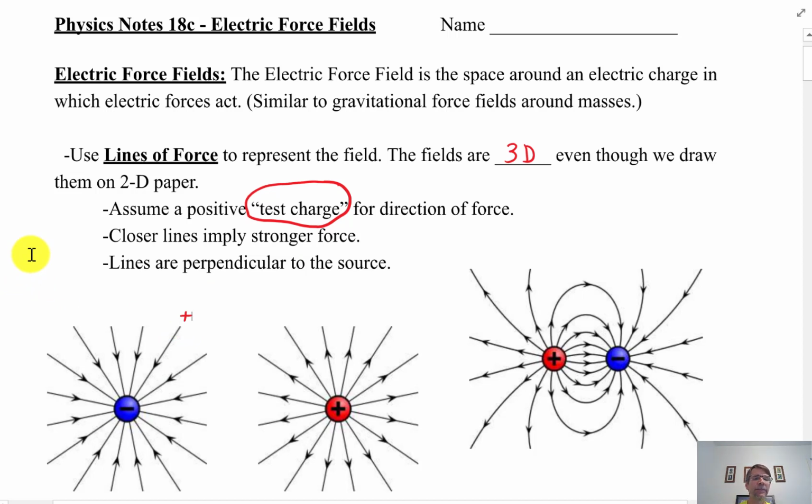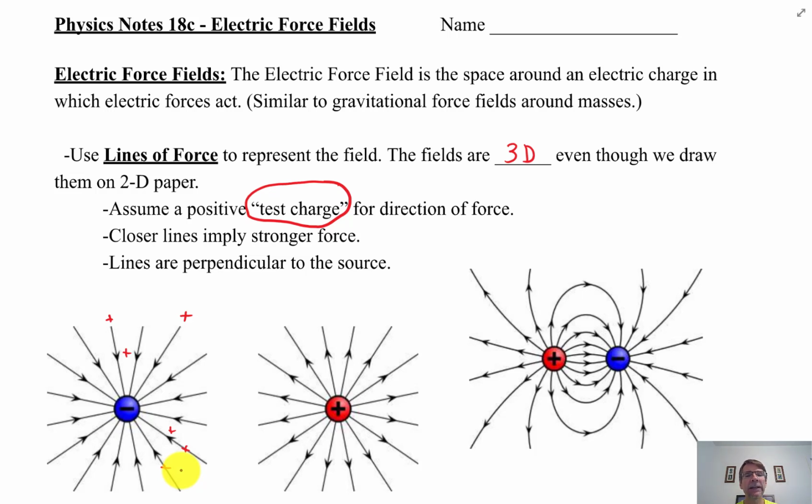It'll get sucked in. It's kind of like a rock gets sucked to the earth. Or anything gets sucked into the earth. Small things get sucked into the earth. If you just drop a ball, it falls straight in. So if I put a positive test charge anywhere here, or if I put it here, I could draw another line. I just can't draw millions of lines. I drew enough of them already, or somebody did. Anywhere I put a plus charge, it's going to get sucked in. Plus charge, plus charge. It's going to get sucked in straight toward, kind of like a ball dropping to the earth, because the earth pulls things in. Electrons pull in positive test charges.